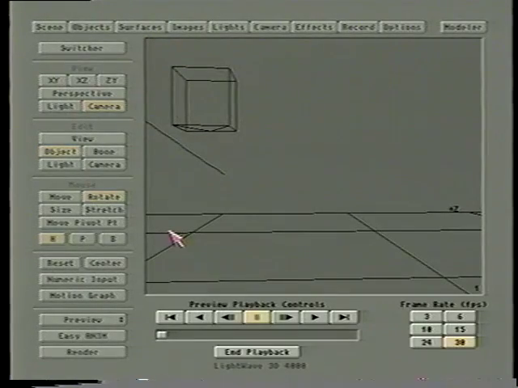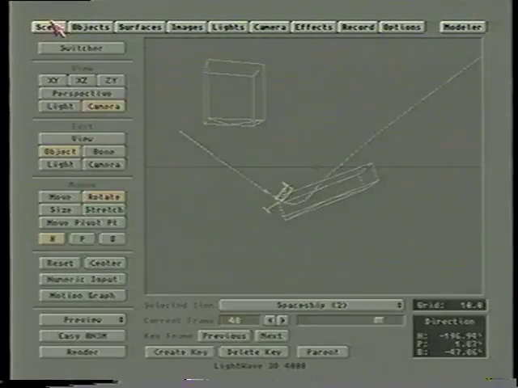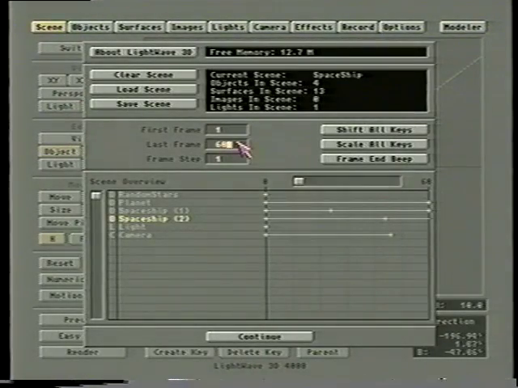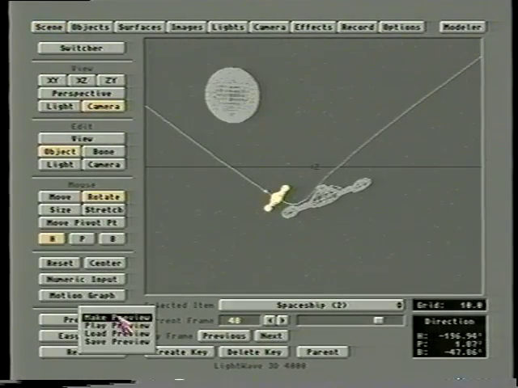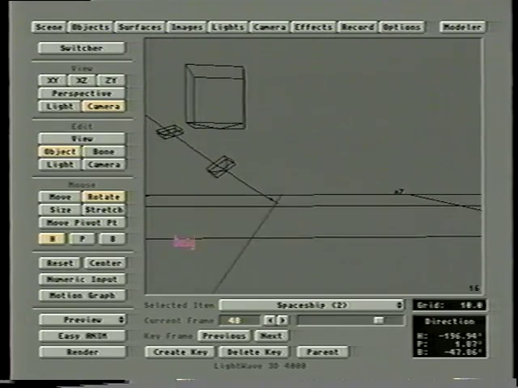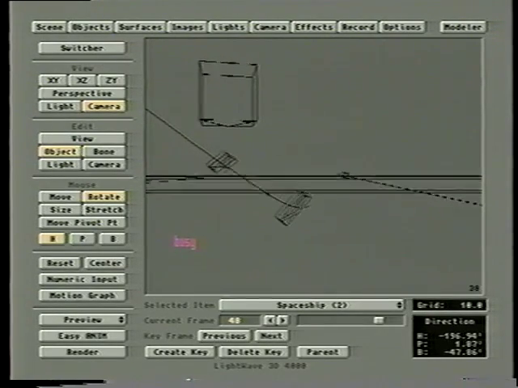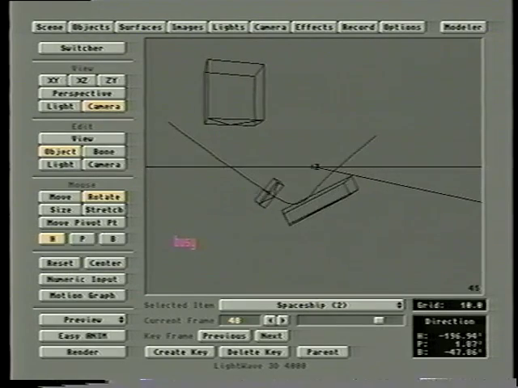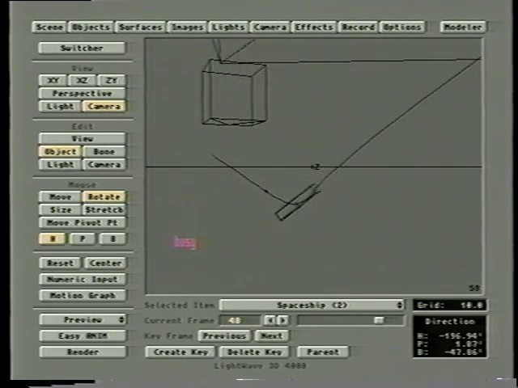Again, same path, just following at a different rate. And in fact, we've shifted it by 20 frames. So if we were to extend this whole scene out by 20 frames, let's just make our last frame now, instead of 60, let's make it 80. Remake this preview. What you'll see is the one ship's going to move into place, move out of range, and then the other one's going to follow it.